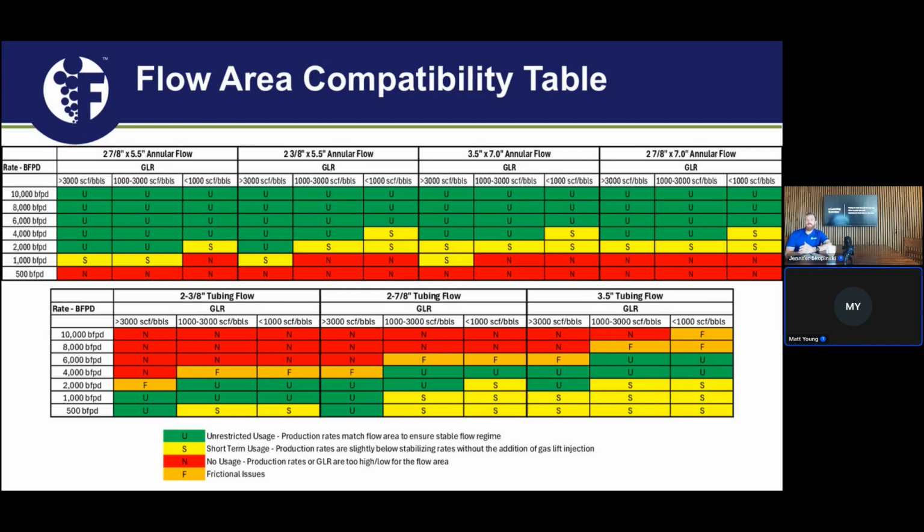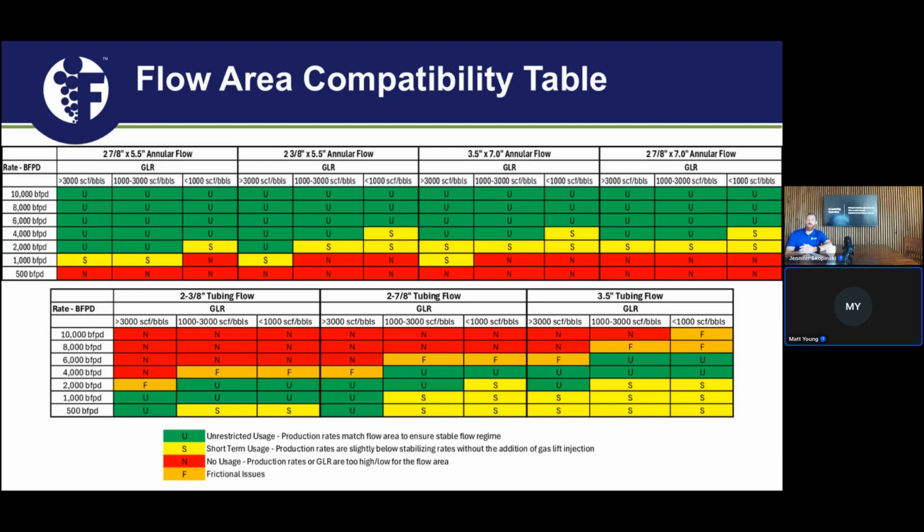In a case like this, really any type of well that we expect to produce 4,000 barrels or more, all those selections are going to be great in terms of handling that production rate, minimizing that flow and bottom hole pressure. Once we get into like 3,000 barrels per day, sub 4,000 barrels, your really large flow paths, meaning your 3.5 inside 7-inch or your 2 7/8 inside 7-inch, might not be recommended.